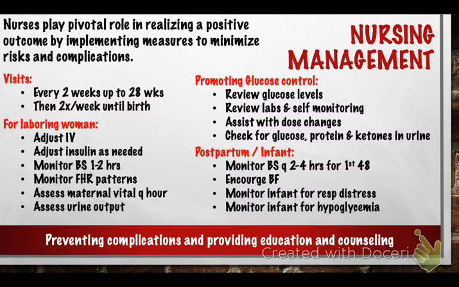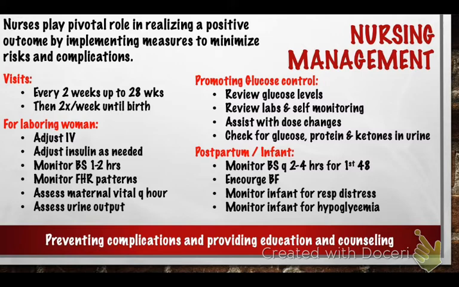So for visits, again, every 2 weeks up to 28 weeks, and then 2 times a week until the time that they deliver. They're going to be considered high risk. So these antepartum visits will occur much more frequently than a normal non-complicated pregnancy. This provides the nurse with numerous opportunities for ongoing assessments and education and counseling. So we're going to have plenty of time to be able to talk to our patients.